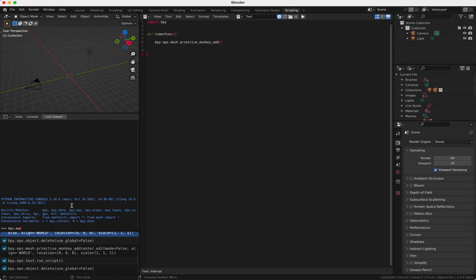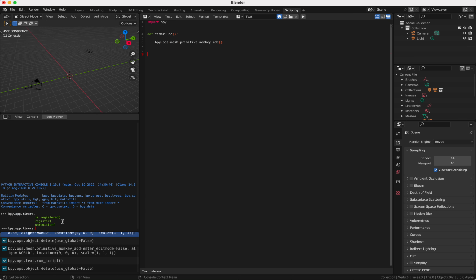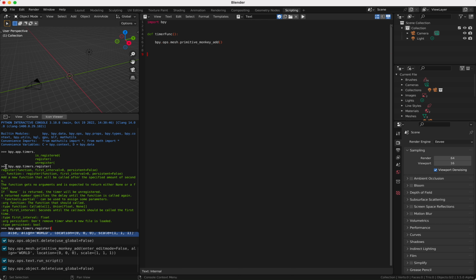It's bpy.app.timers, and then you can press tab and you see what's possible, and the command is register. So we register a timer, and you see the first parameter is the function, and then comes the interval. And what you also can see here, if none is returned, the timer will be unregistered, and a returned number specifies the delay until the function is called again.